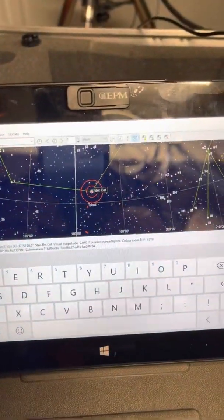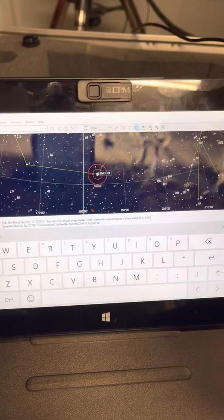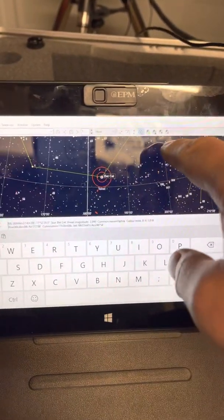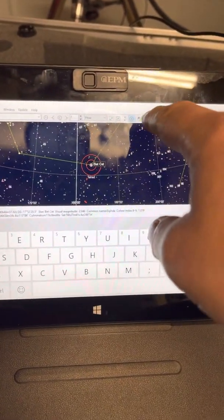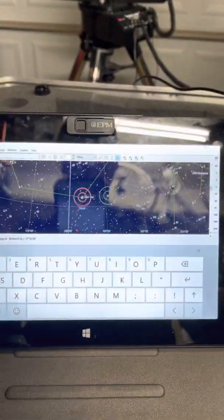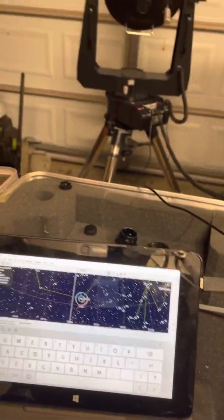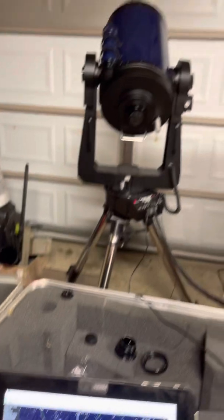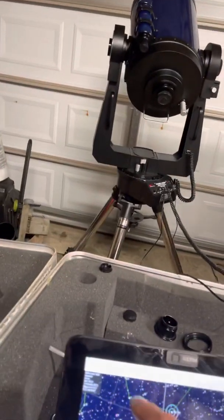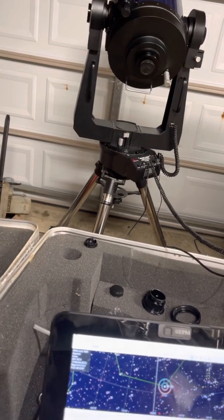What I originally had centered on, I had moved to look at Neptune. I'm going to move it back now — you can watch it go back to the original object. You can see the software controlling it — boom, there it is. Pretty cool. It was able to control the telescope nicely. I'll search for Neptune again.